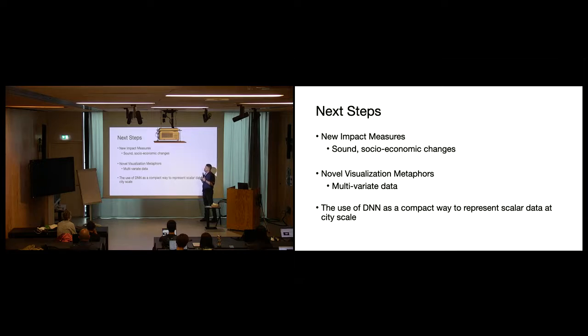And as next steps, what we are trying to achieve from some of these projects is that we are starting to work on new impact measures for development projects. One that I'm particularly interested in right now is sound, to measure noise pollution in cities and how the different constructions impact this issue. We are also exploring, following up this temporal data representation, multivariate data representation, because if you think of what we did, we summarized four different measures of how good a view is into one, and we could have a better representation maybe if we could represent the four at the same time. And finally, the one that I mentioned to you already is how we would optimize the scalability of the view computation, maybe using these neural nets.